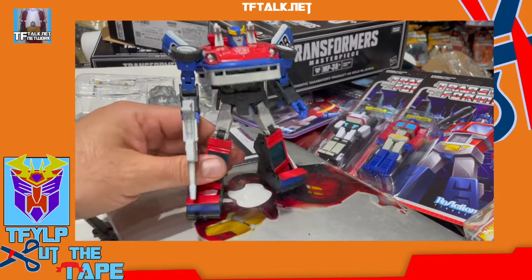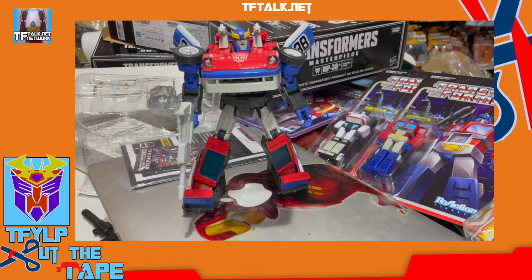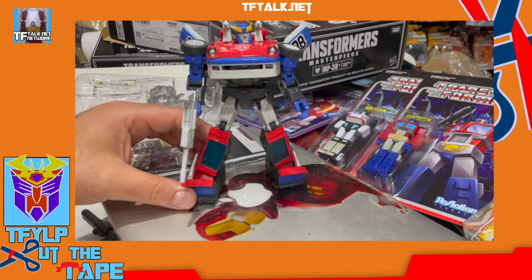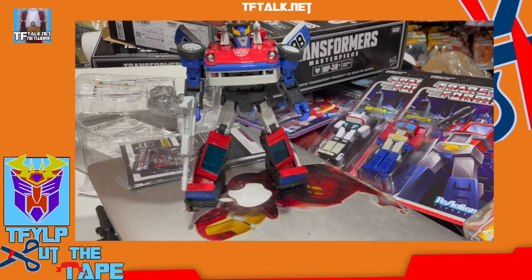But let's do the reverse, right? Let's make some new characters, but in that old real-world car style. I'm not talking about alternators, but I'm talking about, like, give me a Datsun pickup truck. Make it a character. Make it a new character. Are we going to get there with Masterpiece? Probably not. There's too many characters to do. There's too many guys in the bank that you could draw from.